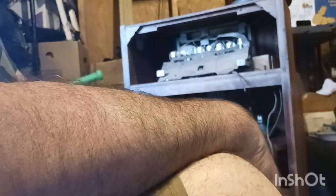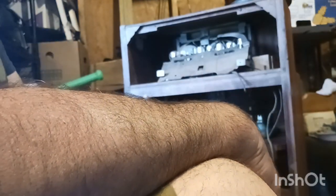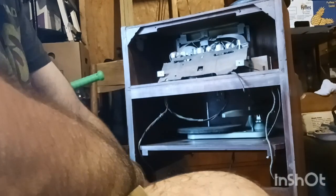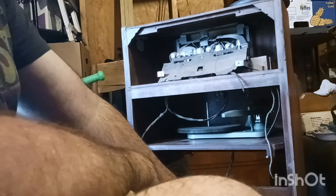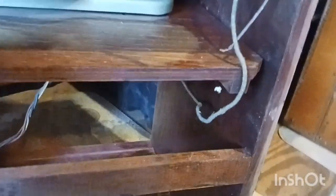Or I could not put anything at all because it's got this support here. And it's really strong. Usually those pieces on the back keep the whole thing supported so it wouldn't break. But they got it supported pretty good. They got this board here. Down on the bottom, they got a couple of what look like triangles on 45s down there, on the legs. So those look pretty stable. And it doesn't shake any, so a person could just leave it open if they wanted to.